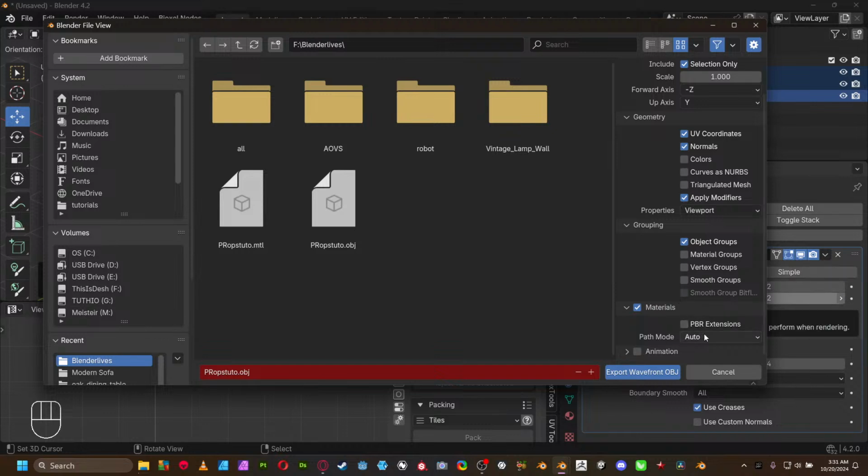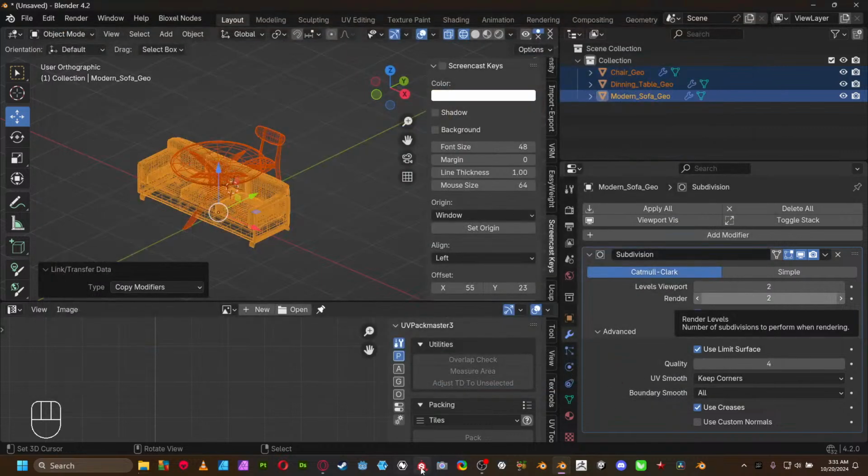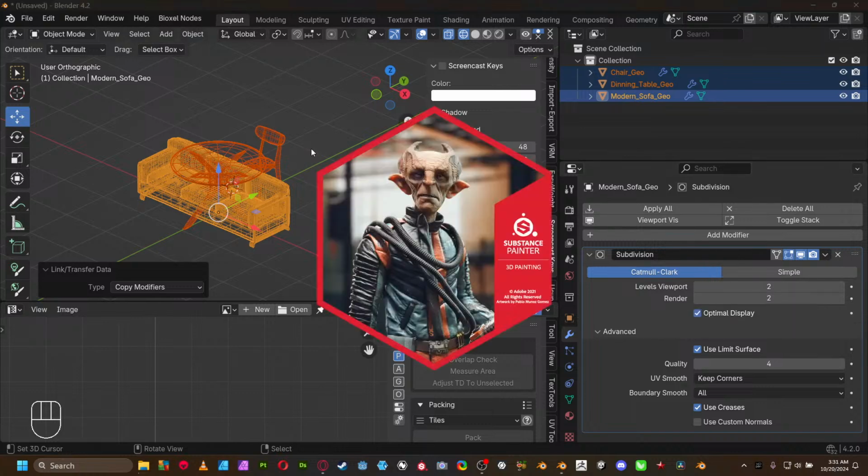So this is a new addition that Blender Foundation just added very recently, that you can export in the OBJ the PBR extensions. I don't use it. I have to be 100% very honest on this. I don't use it because sometimes it comes with a lot of troubles, and some of the files are just coming with a lot of dirty issues in the data. So I'm gonna just replace this guy, and I'm just gonna export, and then I'm gonna open Substance Painter, and we're gonna continue working in there.